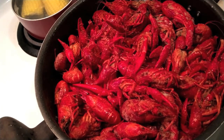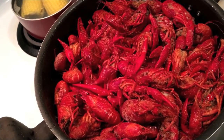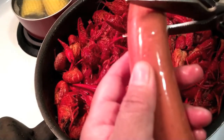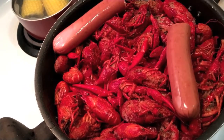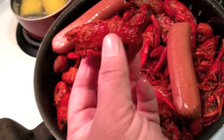Now you might be wondering where's the sausage — well, they're right here. What I'm going to do is take one sausage and cut it in half. These sausages are skinless and already fully cooked, so I'm pretty much just heating them up. A lot of people like to sauté them and get that nice sautéed skin on them — I'm good without that. I'm just going to cut them in half and toss them all in so they cook with the crawdads. They're covered in that seasoning — there you go, you can see that.